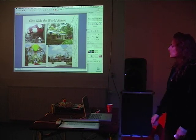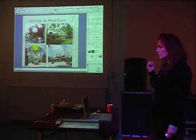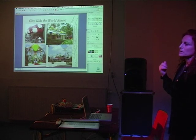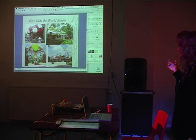we ended up in a place in Florida called Give Kids the World Resort. This is a place for children with life-threatening illnesses. I was with my students at a conference in Florida. One of my colleagues had a daughter who had leukemia, and when she was 4 years old, she came here, and we were invited to go for a tour.